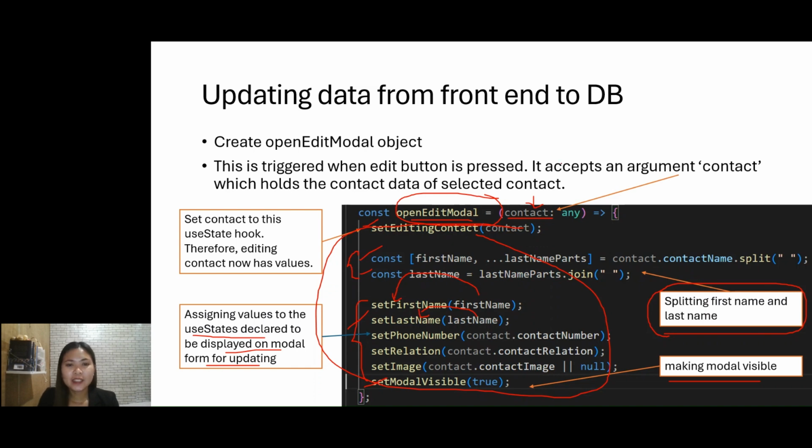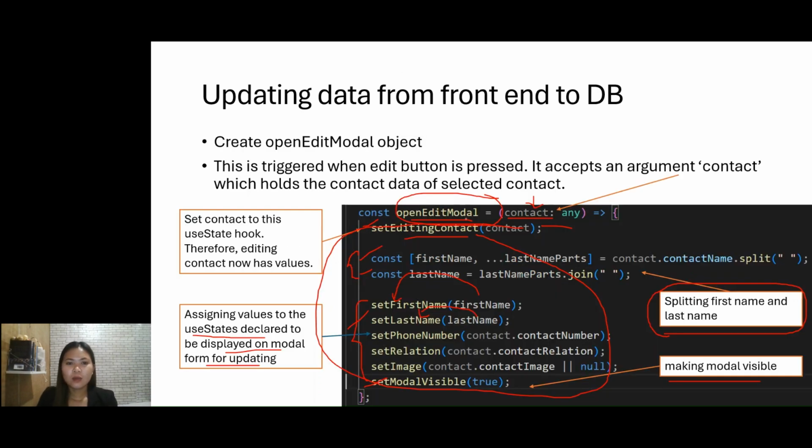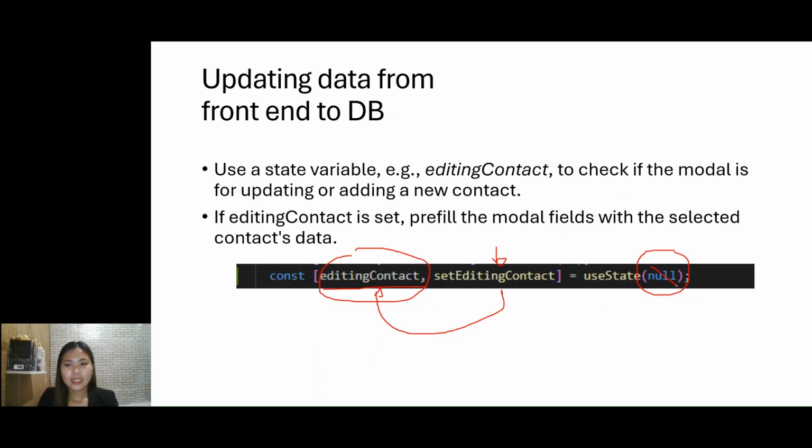But kapag ma-trigger si Open Edit Modal, we are already setting a value to set editing contact. So we are setting a value to this one. At the same time, setting also a value to our editing contact. So once this object, Open Edit Modal, is called, hindi na to siya null, meron na siyang laman. But that only happens kapag i-click natin yung edit button.